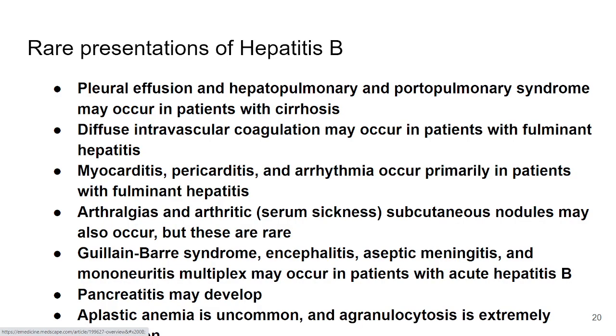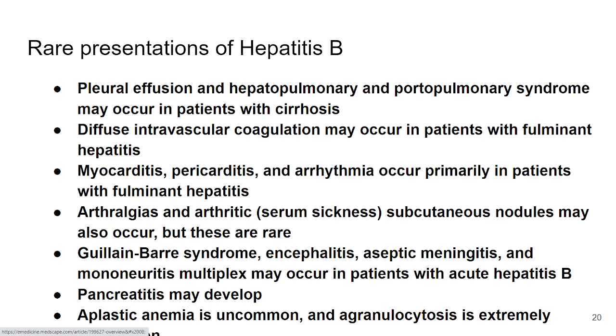Now, presentation of hepatitis B: otherwise it's very similar to hepatitis A, except for the fact that the incubation period is shorter, usually 4 to 5 days or less than a week, and the clinical symptoms are more rigorous. Jaundice occurs earlier, and hence the clinical symptoms may occur more vigorously. In addition to that, otherwise it's exactly the same as that of hepatitis A. There will be more severe clinical symptoms, more severe fever, and the jaundice also would be quite deeper. The other clinical symptoms which may occur, rare presentations, could be pleural effusion with the portopulmonary syndrome.